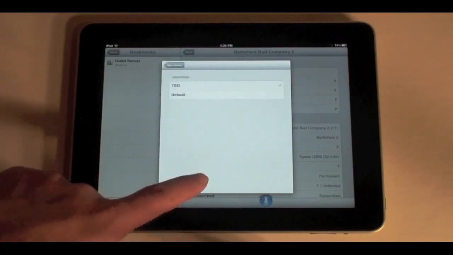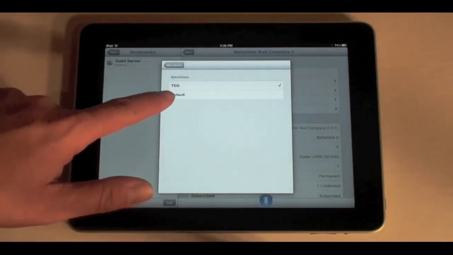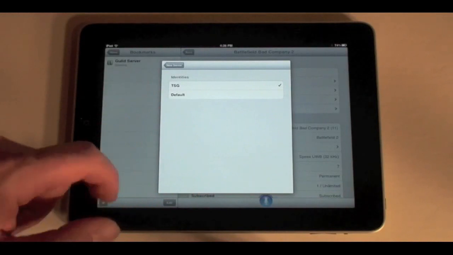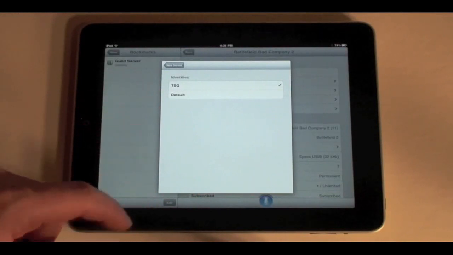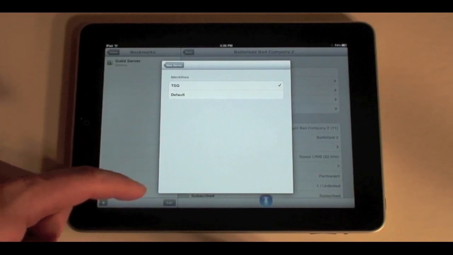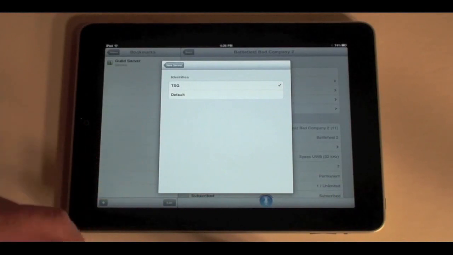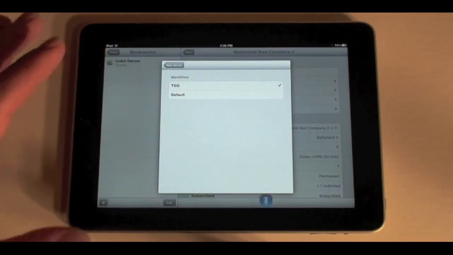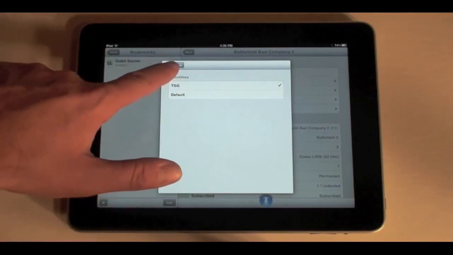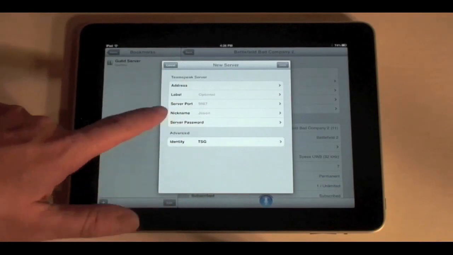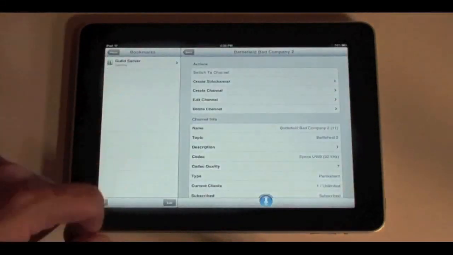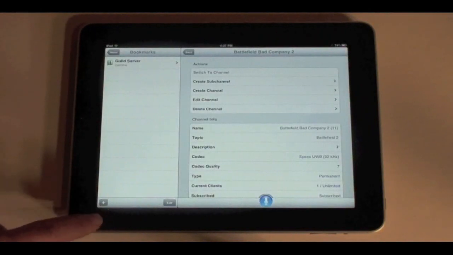So the identity allows you again to select which of the pre-loaded identities you want to apply to the server. We're going to cover that topic in just a second, but again, this is all about being able to connect quickly. So if you've imported your identities, then using them and having all those permissions means that you don't have to enter all that information again. Now, when I'm done with all of this, I simply would tap the Done button, and that would then list another bookmark here in the list.